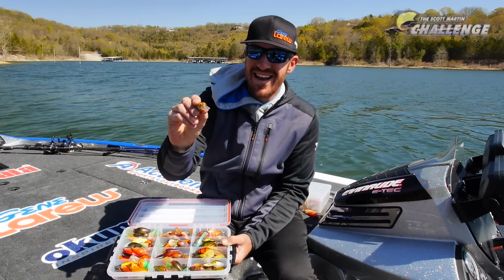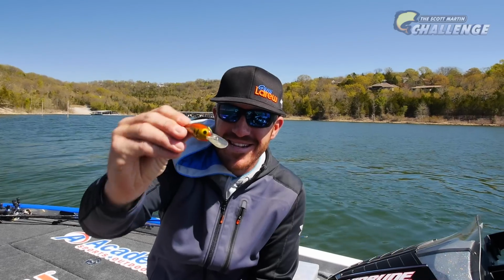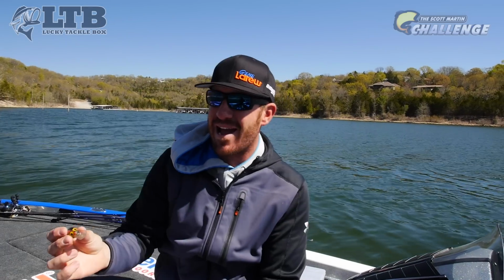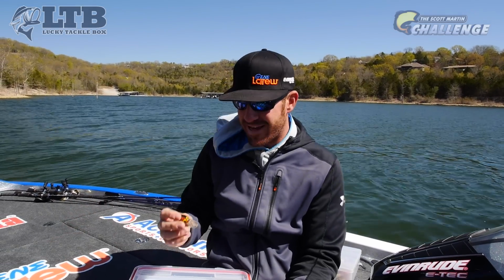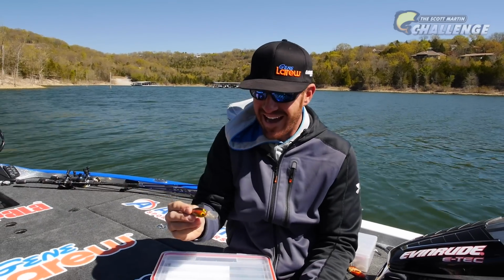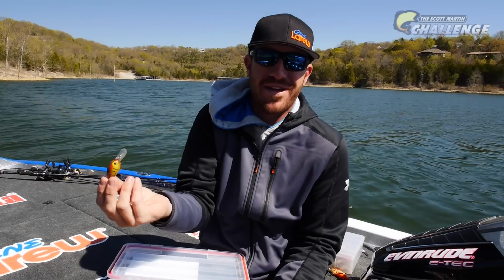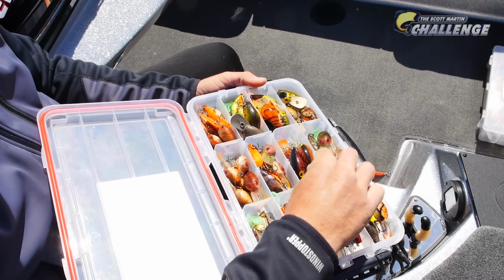All right, guys, I got one right here. Look at this. I picked up this one a while back. A buddy of mine gave it to me. It's a mistake color. It's got a spring craw on one side and a little brown craw on the other. And I told him, what in the world, dude? He's like, it's a good color. I'm like, yeah, but the problem is, which side are they eating? The brown or the spring craw color? I mean, I don't get it. I just want a solid colored body bait. I want to know if they're eating brown or if they're eating a spring craw. As simple as that.